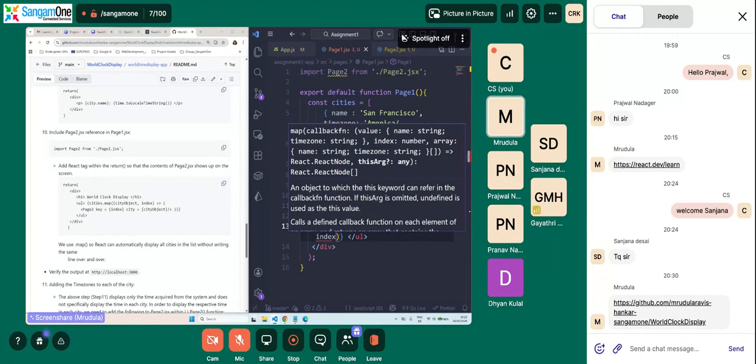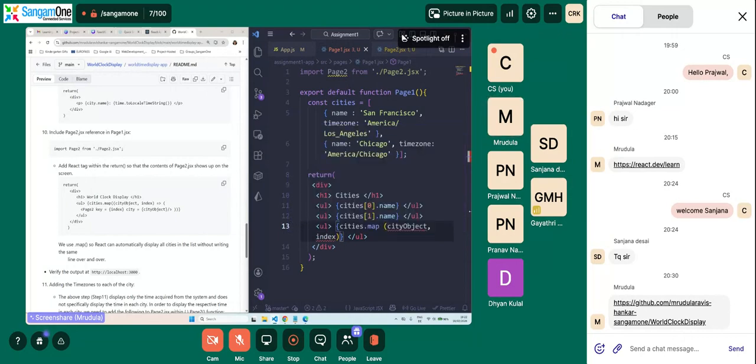Okay. So what happens is when you have many cities, there might be a possibility that all over the world, there might be two or three cities named the same. Say for example, in Europe there is something called London. In the US also there is a place called London, or in Germany there's a place called Nuremberg. In the US there's a place called Nuremberg. So what happens here is React might get confused.